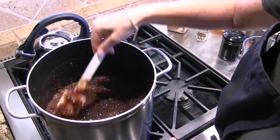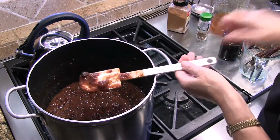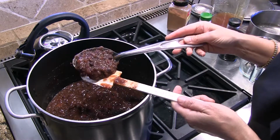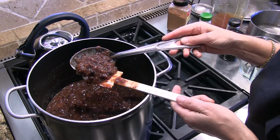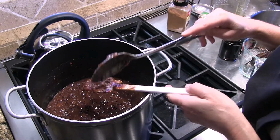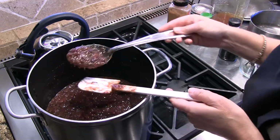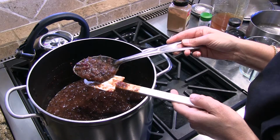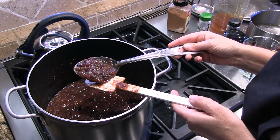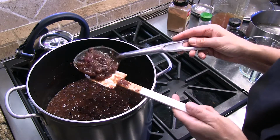Okay, so I've got everyone pretty satisfied with the flavor of the mincemeat. And so now I'm just going to let it sit here for a little longer, just simmer with those spices. And after that, if you're going to can it, you can load up your jars and run the canner. If you're going to make a pie, you can certainly put this in it. I'm not going to make a pie today, but I will put this away in the refrigerator so that I can add it to a pie later. But that's pretty much it.